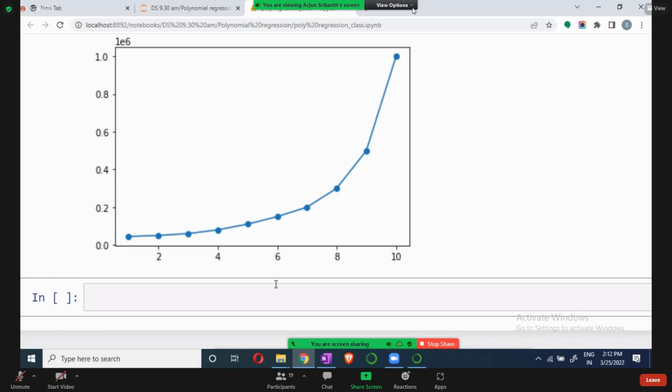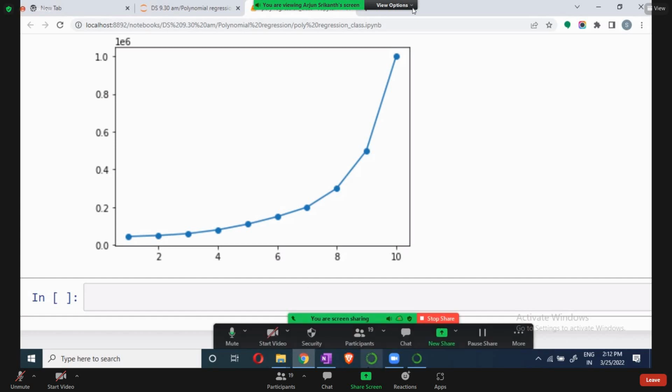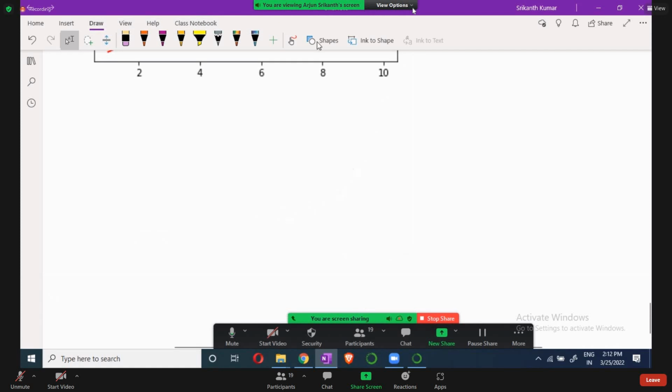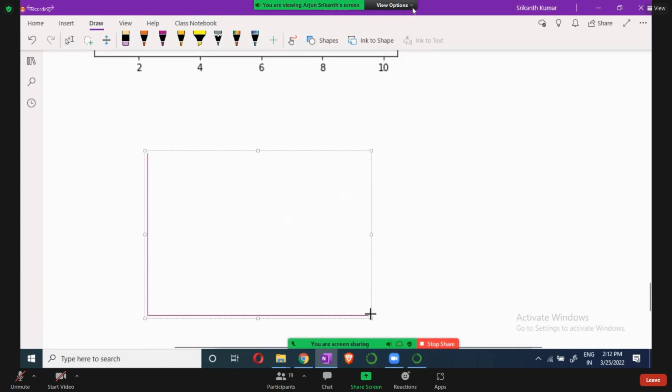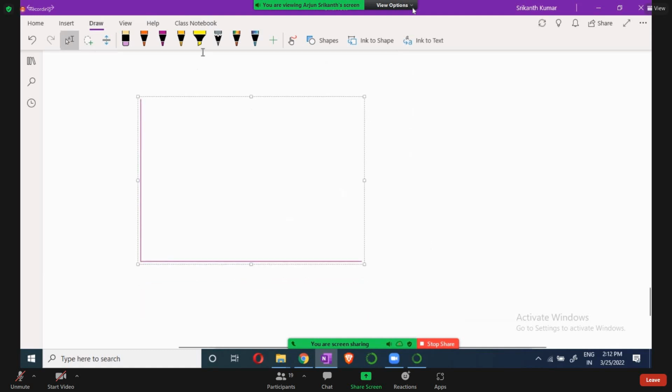Second case is, when the data is very, very small. When the data is small, again your model will be facing the same problem. If you take this one, this is my graph. There's a small amount of data.